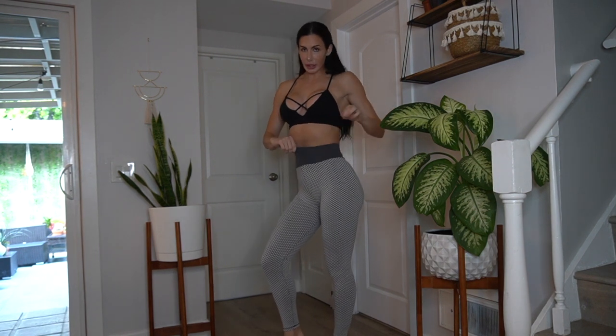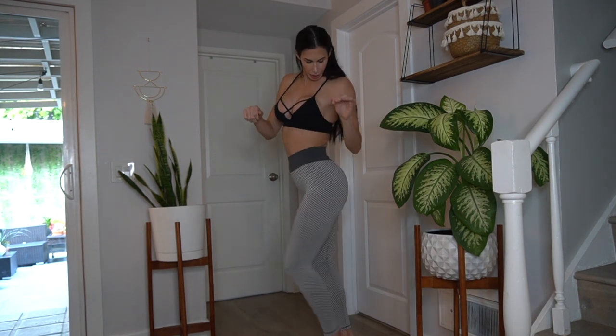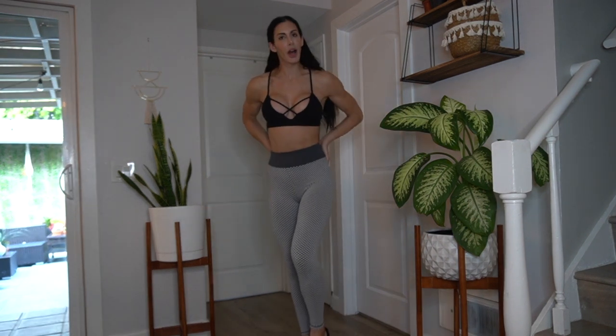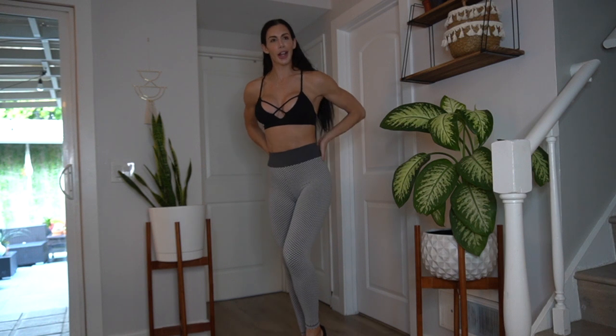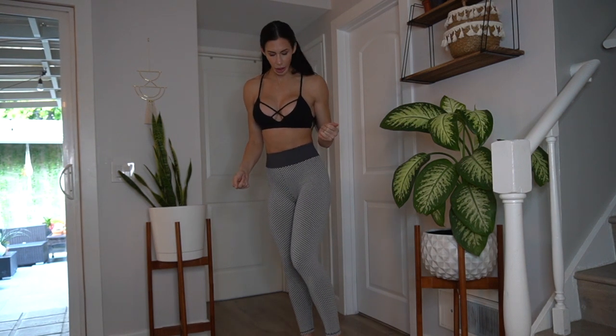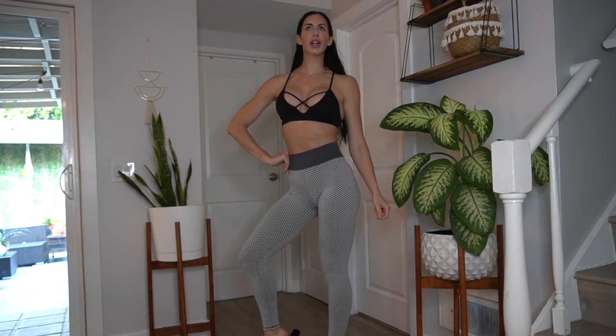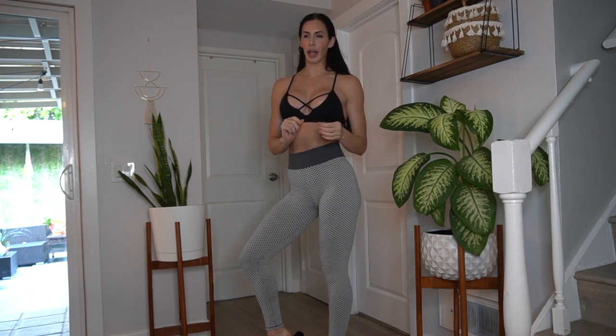And just like the TikTok leggings, they've got the thick waistband, they've got the scrunch butt detail, and I do feel like they're very comfy. I like the texture. It kind of feels like pajama material. I also feel like they kind of look like pajama material. They are really cute. I don't know that they're anything that out of the ordinary compared to your normal scrunch butt leggings, though. I think number one, scrunch butt leggings always make your butt look good. And then number two, a light colored legging like gray makes your butt look good anyway.